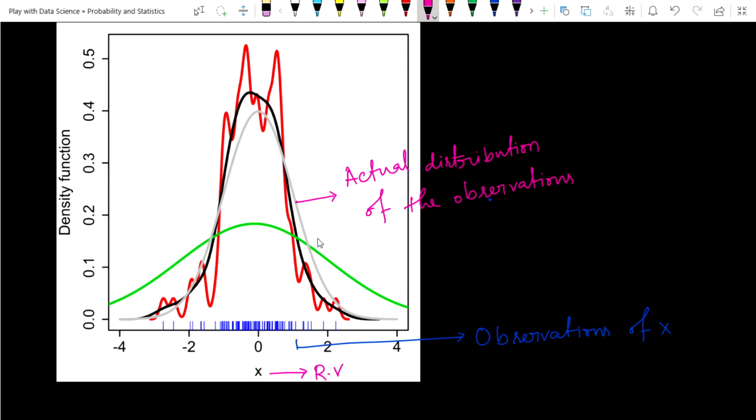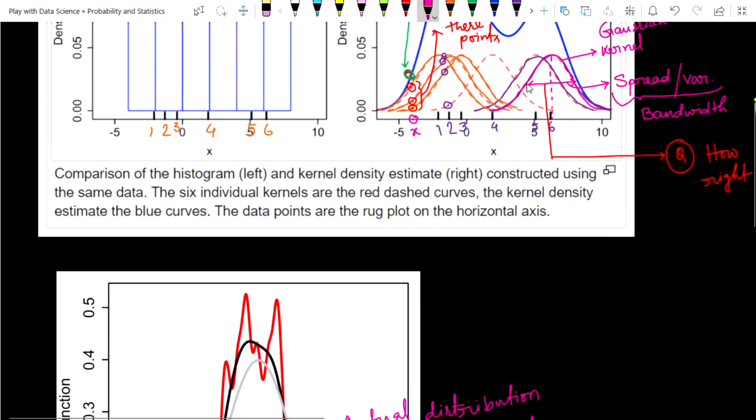Suppose we take a large bandwidth, then our Gaussian curve will be like that, drawn in a different color.